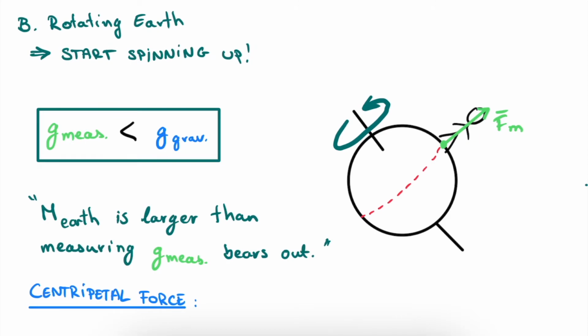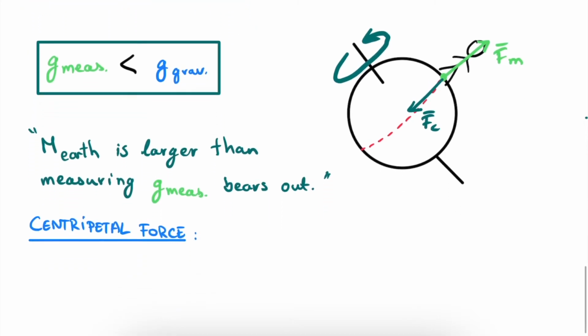And the question now is, how does this measured gravitational acceleration on a rotating Earth connect to the actual gravitational acceleration, which is a result of the Earth's mass? And this is exactly what we will calculate right now. Because you're standing on the surface of the Earth, and the Earth is rotating, you will be describing a circular trajectory. And we know that a circular trajectory requires a centripetal force to keep you there, because this force constantly changes the direction of your velocity.